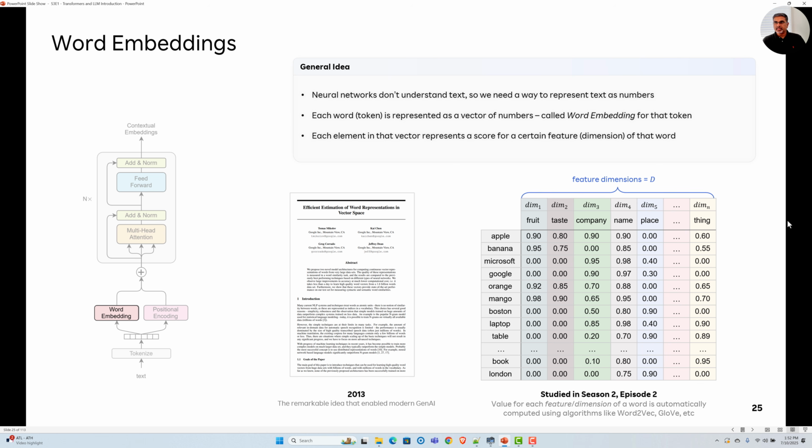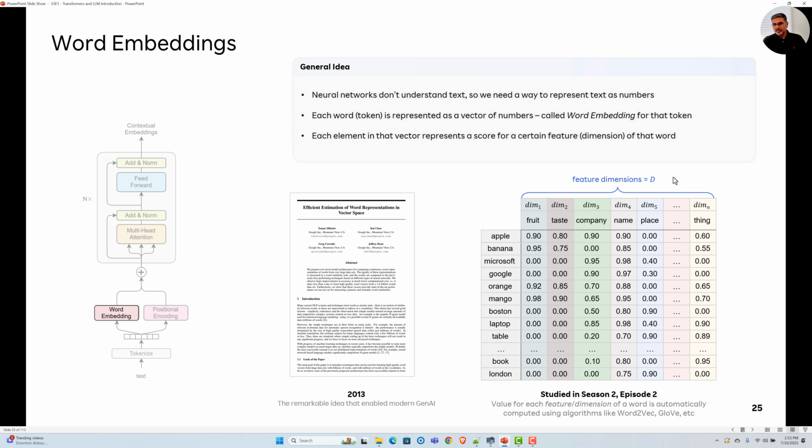They're also called dimensions, by the way, feature dimensions. You cannot say, this is the type of feature I want you to extract. You cannot say, for example, I want you to extract a fruit and a name and place. You just say, okay, I'm going to give you text. You're going to process all the text. You can figure out how these texts are connected to each other and just give me back a vector for each of the words, the unique words that you see in that text. And for each of those words, that vector is going to have a dimension of d, which is the number of features that you have extracted.